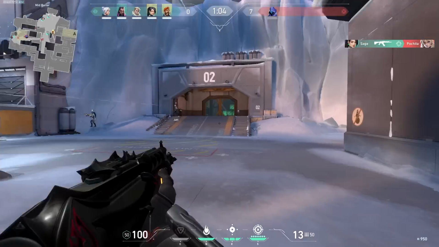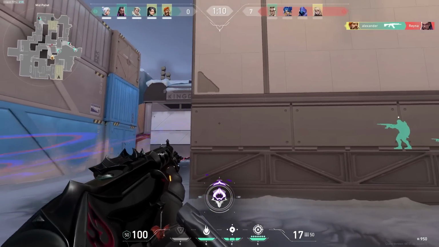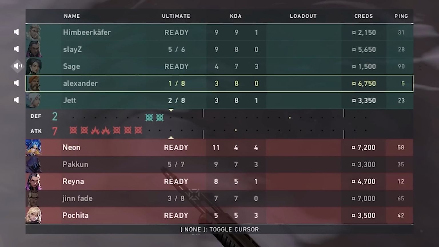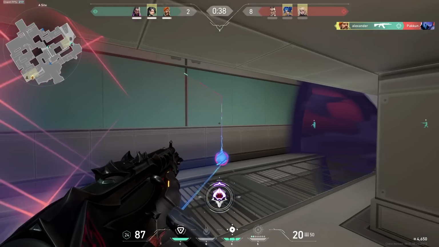Finally, after being 7-0 down, we won a round with me getting a kill from this window that I didn't even know existed, and then we brought it back to 7-2, but then lost the round after. At some point though, I needed to pick up my game because I was playing so bad and it was getting embarrassing.